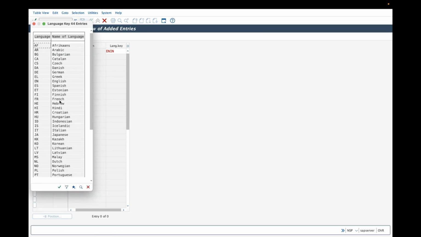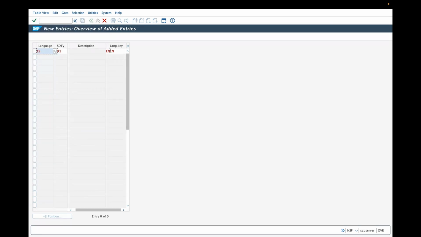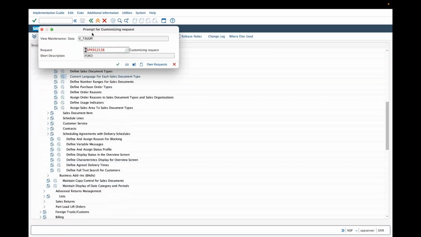For example, I'll take Spanish. So I'll say SPIN. GRA1 is my inquiry name. It will read this name in the front end, but it will present with this new name. How it works? Let me see. Continue.